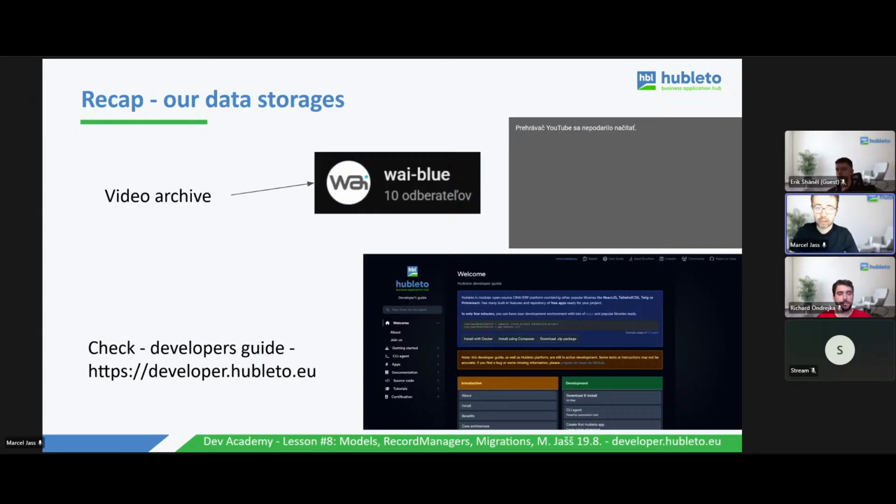Also check our developer's guide at developer.hubleto.eu for more documentation, additional videos, and code examples used in this developer guide. I recommend watching the developer's guide for more info about previous and upcoming sessions. Feel free to check this website. It's really neat and constantly being updated.